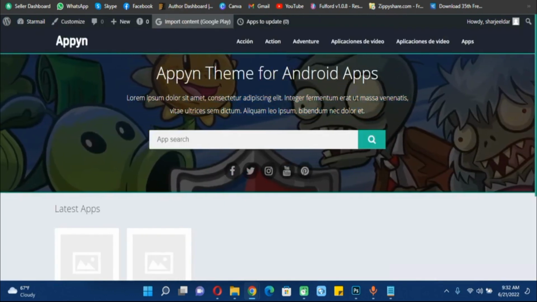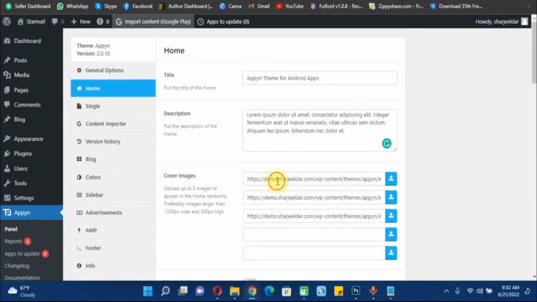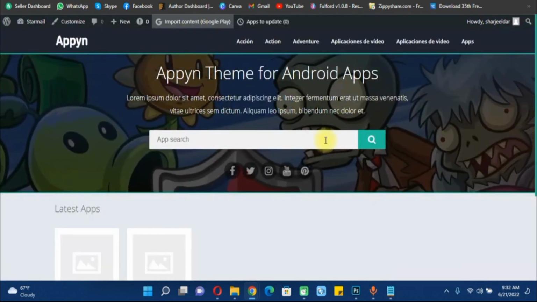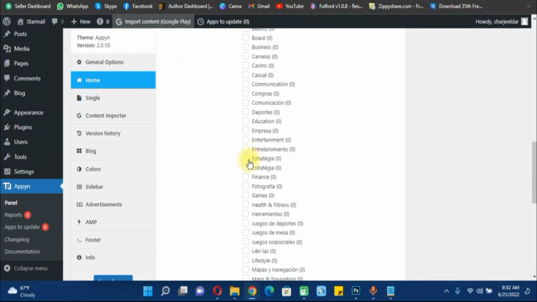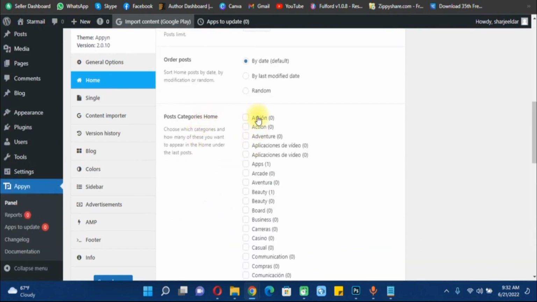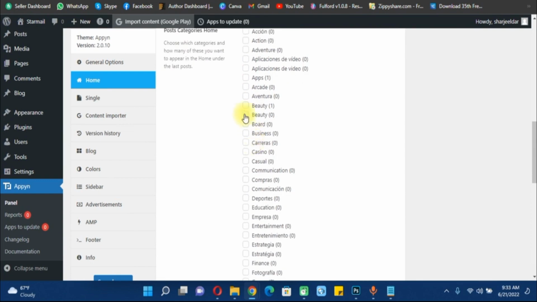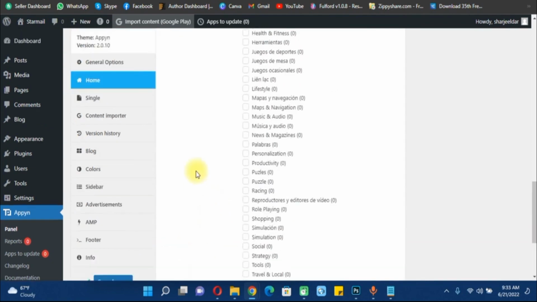You can change this text from here, and here we have cover images. If you want to change these cover images in the back, you can change them also. And then in this section we have some categories to show on the post. Categories home, let's suppose I'm adding these two, and save changes.